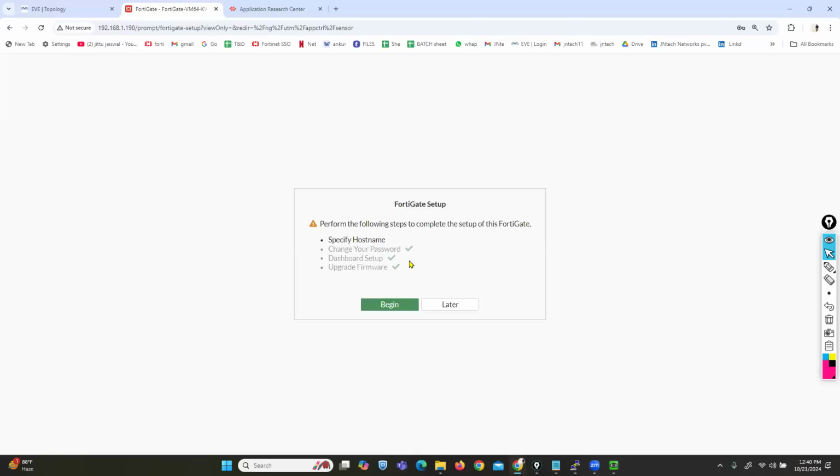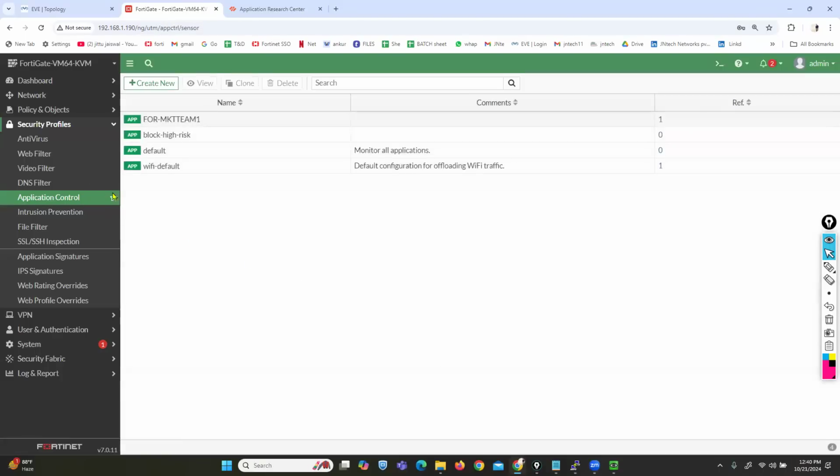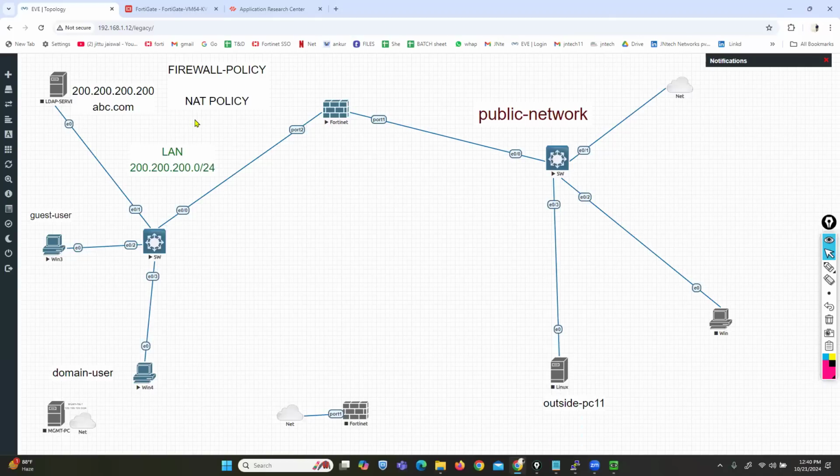So we are trying to focus on our next profile option, and let's talk about the antivirus profile. What is an antivirus profile? In a laptop, for example an end user machine, we have a small antivirus application, right?